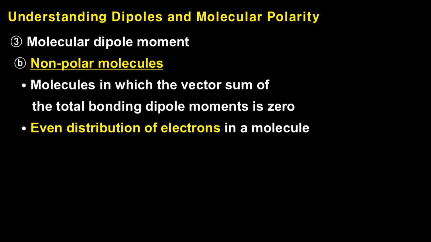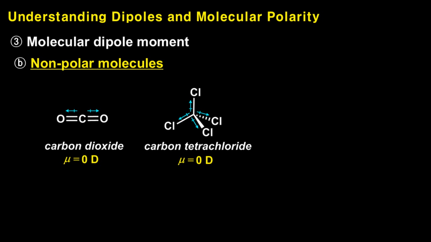On the other hand, nonpolar molecules are the ones where all the bond dipoles cancel each other out, so there's no net dipole moment. Everything balances perfectly. This usually happens when the molecule has a symmetrical structure. That symmetry allows the electrons to be evenly distributed across the entire molecule, so there's no overall pull in any one direction. Even if the bonds are polar, the way they're arranged can cancel out the effects, and the molecule ends up being nonpolar. Nonpolar molecules like carbon dioxide and carbon tetrachloride have dipole moments of 0 debye. That's because their bond dipoles cancel each other out, thanks to their symmetrical shapes.